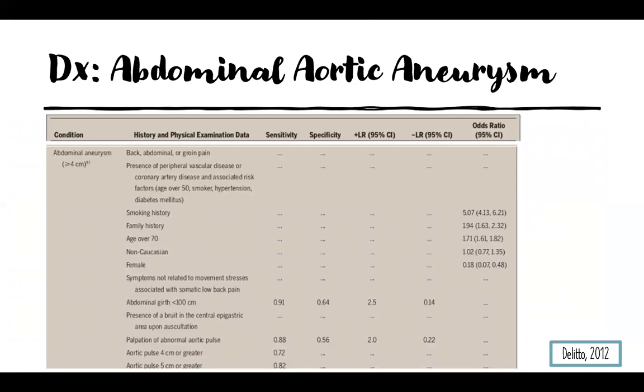The last thing I wanted to bring up with this diagnosis is, and this is from low back pain clinical practice guidelines from Delitto et al. in 2012, published in JOSPT, and this is another nice reinforcement to the idea that one single red flag or one single finding alone is not going to be enough to help us out with screening, because as you'll see, abdominal girth, which we didn't mention, but that swelling, high sensitivity, but not very good specificity. And then palpation of that aortic pulse or the pulsatile mass, again, higher sensitivity, not as good specificity.